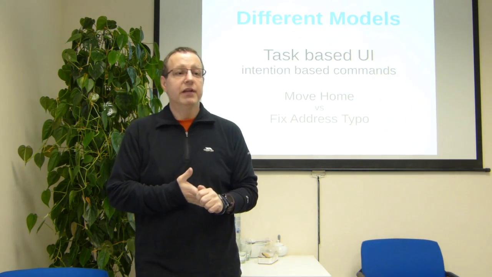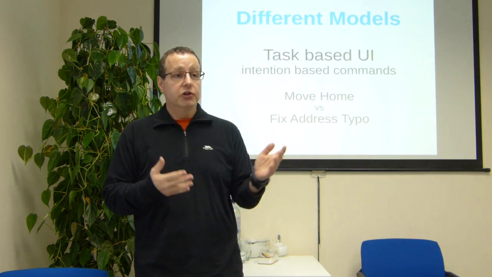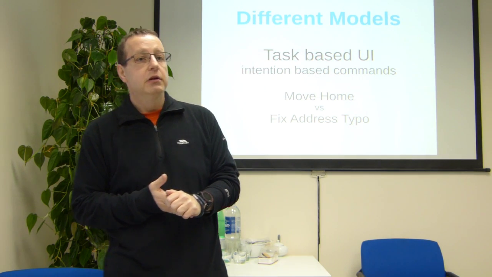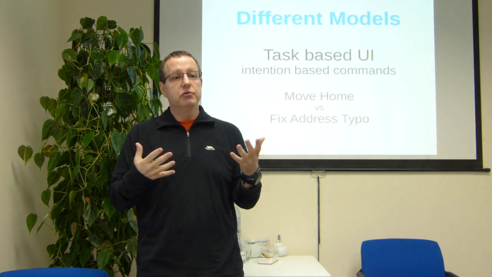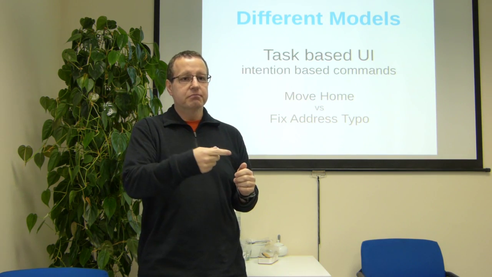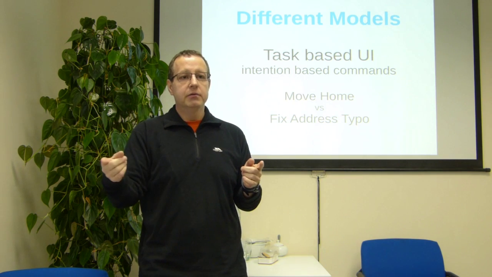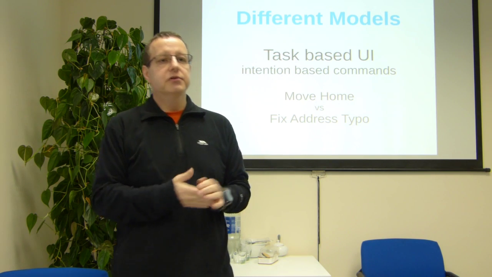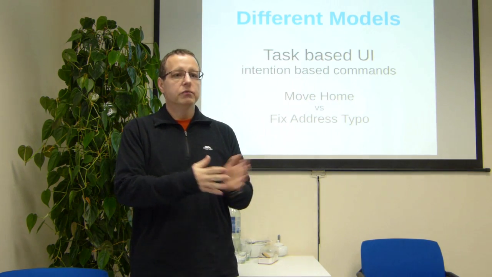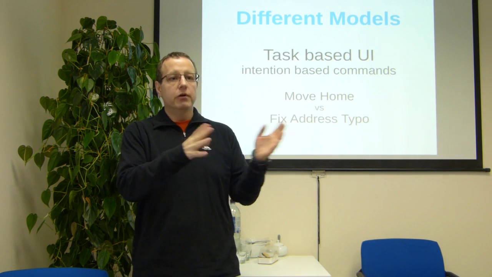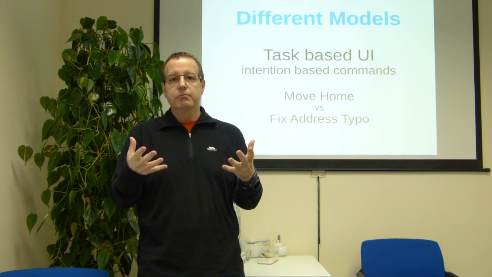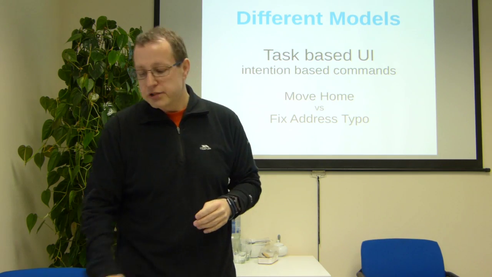You can't tell whether that update is because the customer's moved house or because you're fixing a typo in their address. Whereas if you have a different task-based UI, you could say, right, I'm actually going through the business process of them moving house, and will issue a move house command, or I'm going through the process of they've told me I've spelled their house name wrong, so I'll go through a fix the address typo command, and then you know what's gone on and why it's gone on.